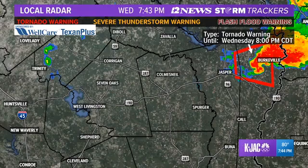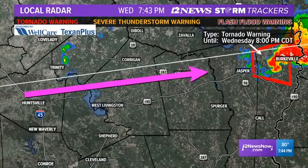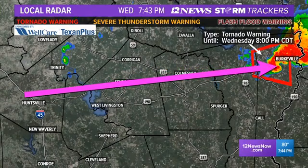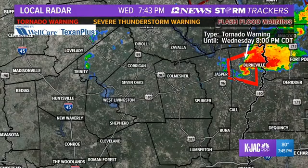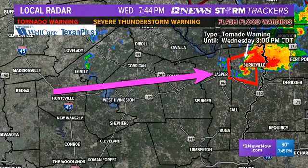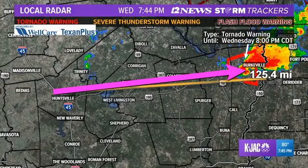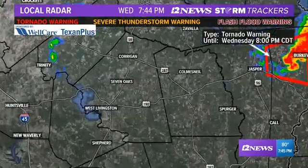It looks like it's gone roughly just north of Huntsville. Let's see. I really want to know what happened, Jasper. Actually, let me back up. If I can remember, it's been on the ground in this general vicinity from around just north of Huntsville, the north end of Lake Livingston, Seven Oaks, Cominil, just north of Danby, Jasper, and Burkeville. So let's see. That track is roughly 110 miles, 115 miles that it's been on the ground, if it's still a tornado at this time. And I think it is.